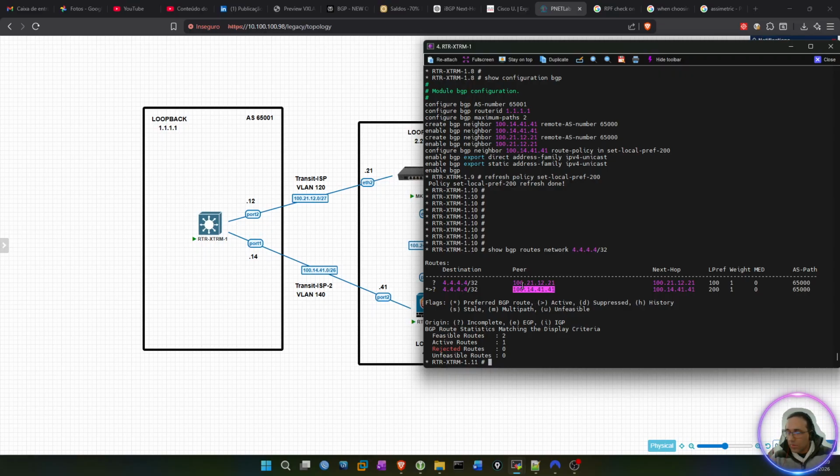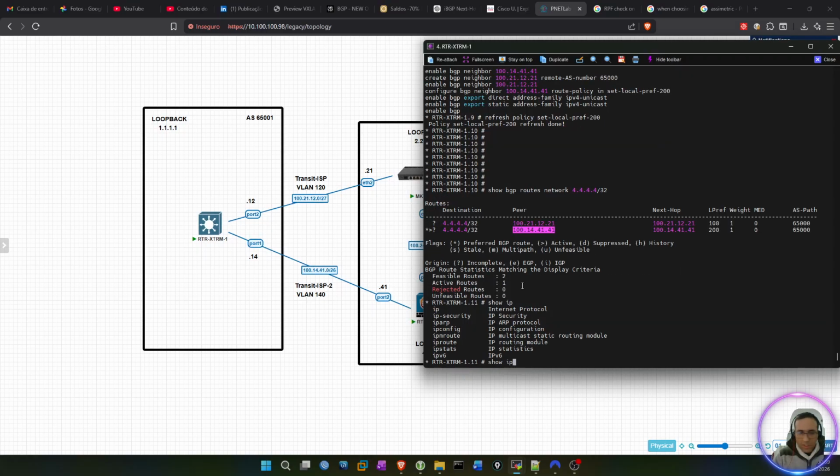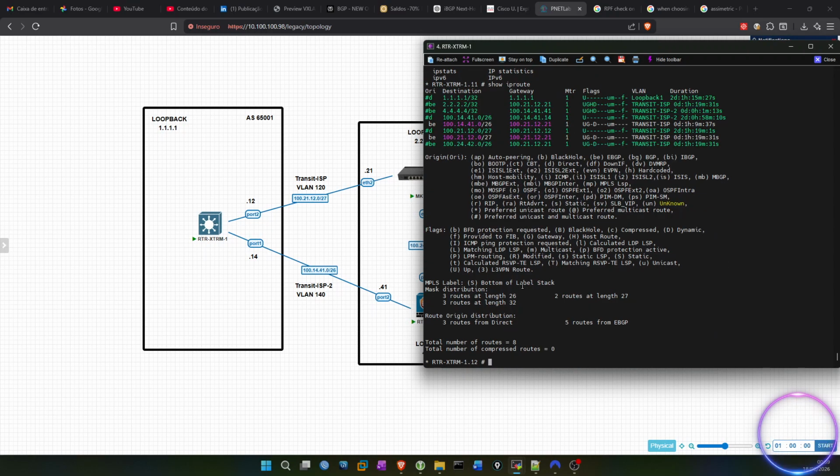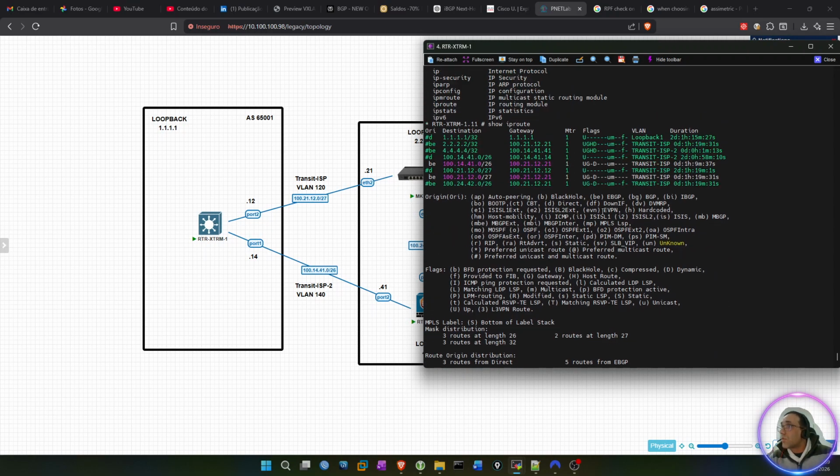Done. Amazing. If we see show IP route, now the flag should be on the other side. Now we only have it here, okay, and it's towards the FortiGate. Nice, very nice. It was what we would like to have.